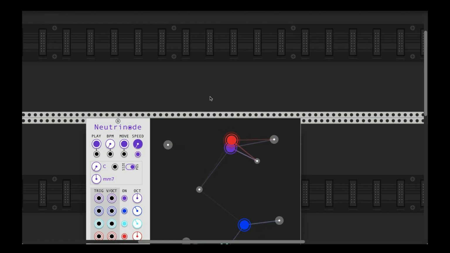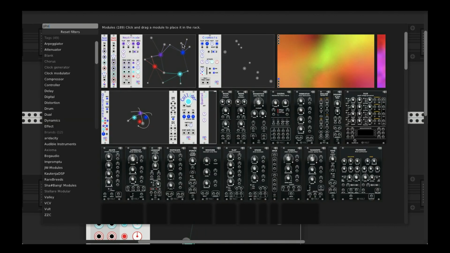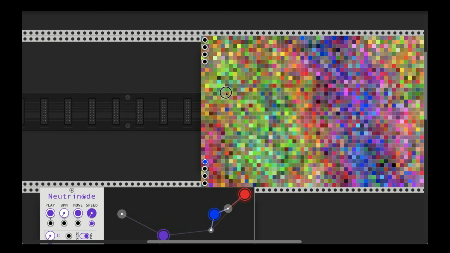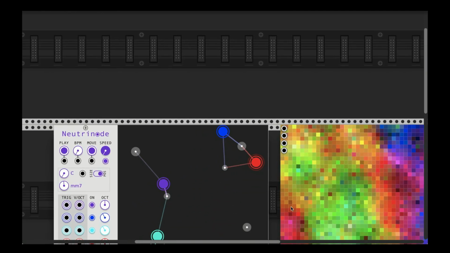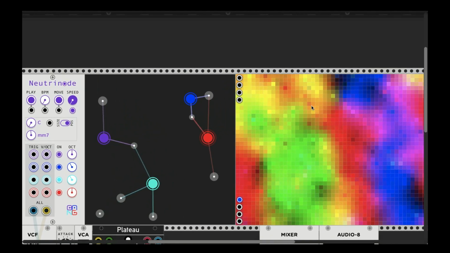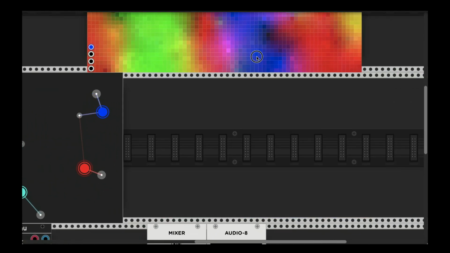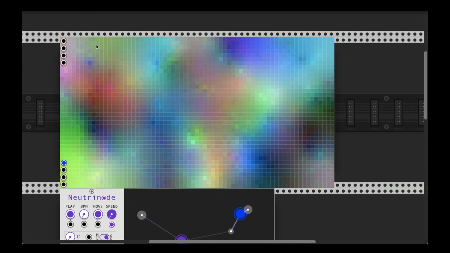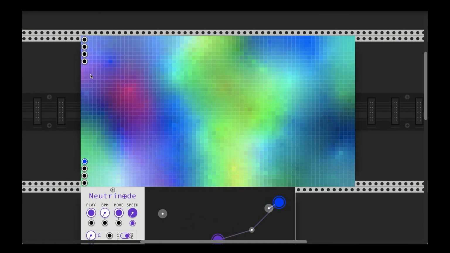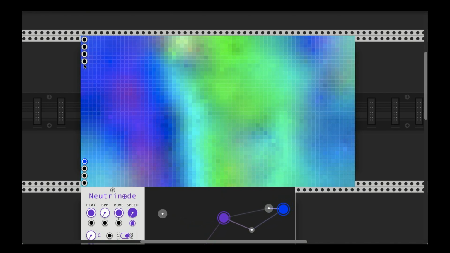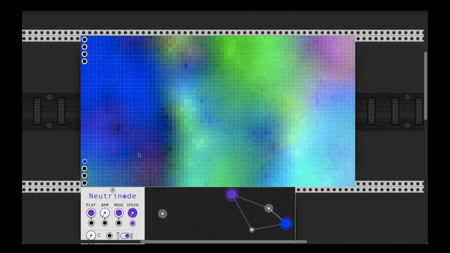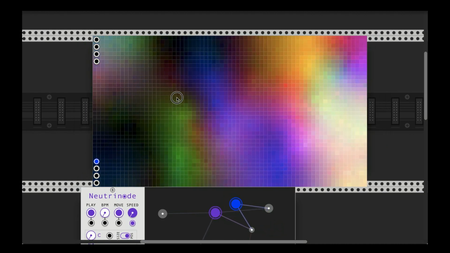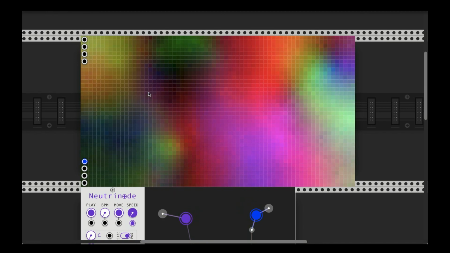Another thing I'm gonna do is add my module Photron, which is basically just some like an animation here, which we can add. Let's move it over here. So we can kind of have this as our visualization. And I can actually plug in voltage here to this bottom input, and it'll give it a target color to flock to. And this whole thing always does like color flocking.